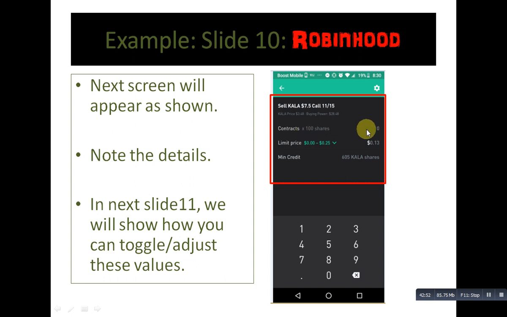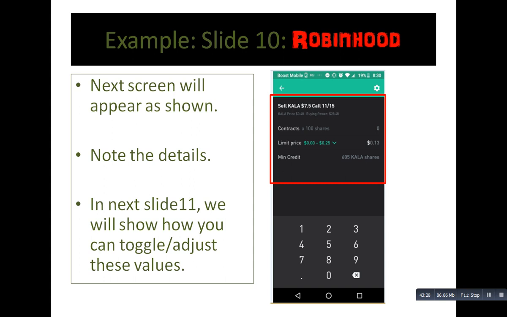It asks you how many contracts, or how many covered calls, you want to sell. By default it is 0. You will have to put the quantity you want here. It tells you you have 605 shares available, right? And it's suggesting a price which you should try to sell at. However, it also shows you here on the left side where the market varies. The market has up to $0.25 of price where people are attempting to sell this contract as well. So you should be able to play around with these numbers and manipulate them.